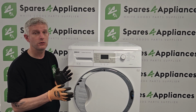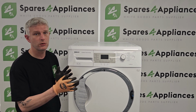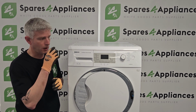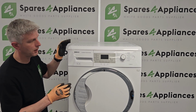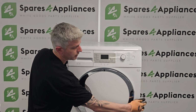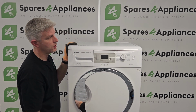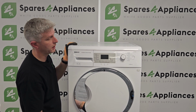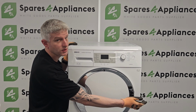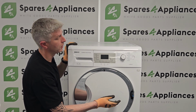So then all you need to do is get to that part and change it. That's the point of this video: to show you where to find it and how you would change that part. On just about every single make and model out there, the capacitor is nearly always found on the right hand side of the machine as you're looking at the front. A fairly common arrangement with most brands is that the side panel comes off, which gives you quite good access to that capacitor. So it's generally quite an easy repair to do.